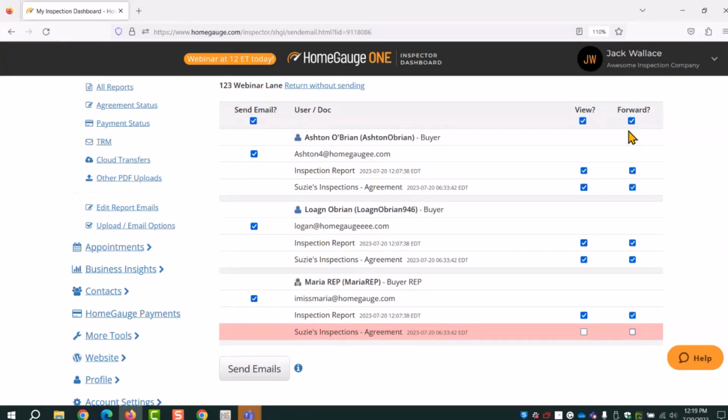We do notify you when a third party has viewed your reports, and it's all tracked in the history, every document. So it's really cool and it's very convenient. That's what forwarding is all about. It's just an easy way for clients to forward. But for now, we've got pretty much everything selected and it all looks good. Our inspection reports have permissions and forwarding.